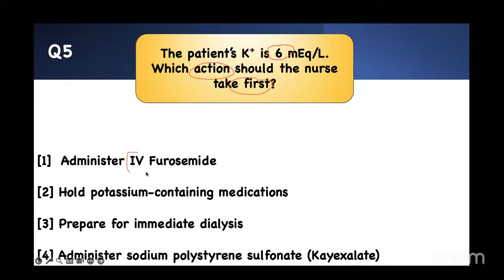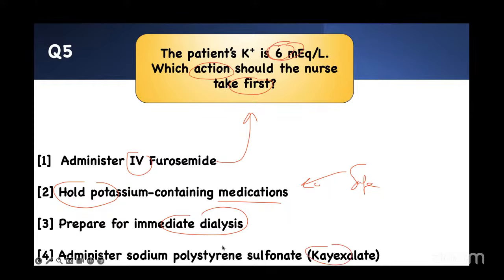If I give you furosemide, well, it's going to work. It's going to lower your potassium. Okay. I hold all potassium-containing medications. That means I'm not causing your potassium to increase anymore. This is safer. This is the safest thing you can do. Dialysis is going to take some time to get you to dialysis. K-exalate, which is polystyrene sulfonate, is taken orally. Oral medications take a while to work.